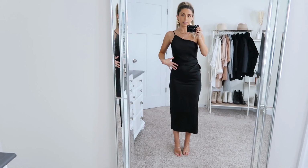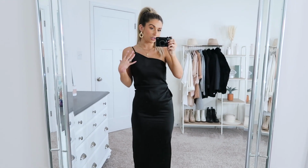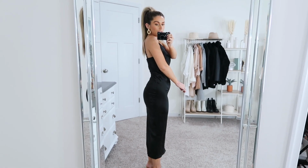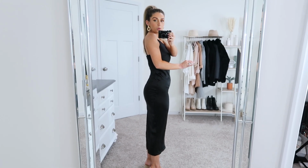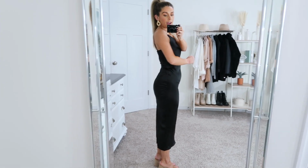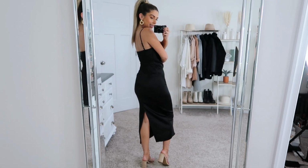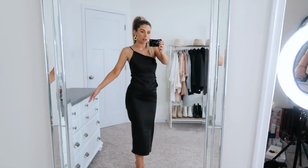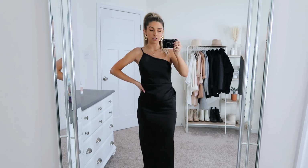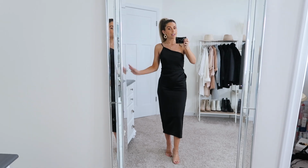It has some detail happening over here, which I think is cute, but it's super subtle. And then the back is gorgeous. I think it's just really well fitted, in my humble opinion. So it has a zipper to get on and off. The one side strap is adjustable if you need that. And then it does have, I don't know if you can see it, a little slit down here at the bottom. So sometimes I feel like there's nothing wrong with keeping it simple, and I feel like a little black dress like this just looks really elegant and classic, and depending on the dress code, that's exactly what you need.